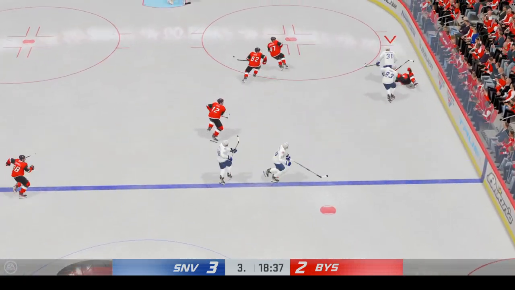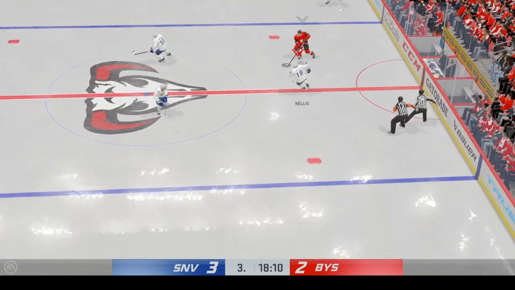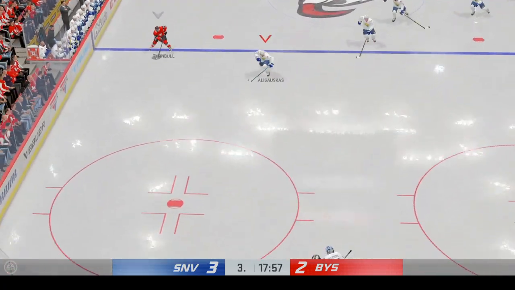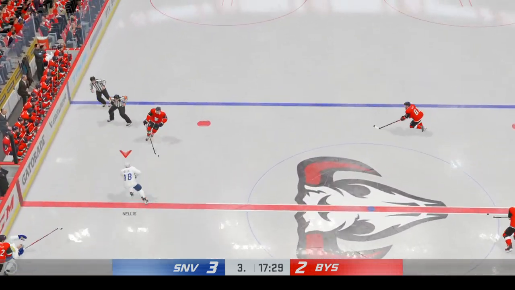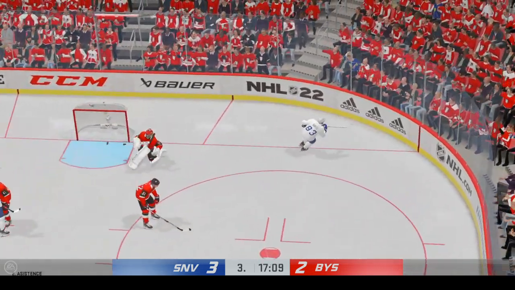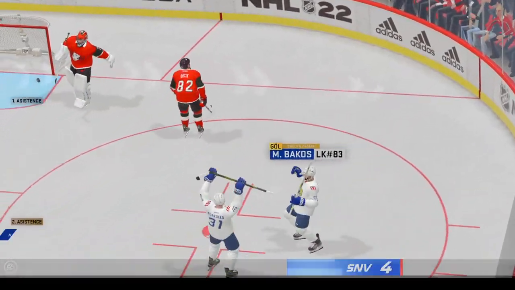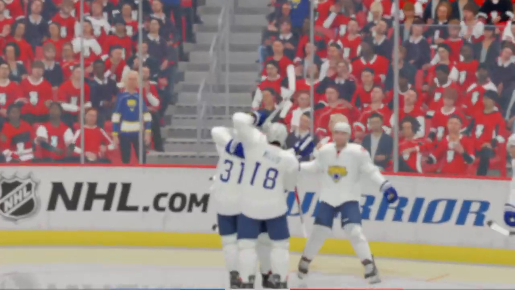Trying to engage a little physicality here. Takes the feed. And now it's over to Turnbull. Kaboom! Oh, what a hit on the ice! That's back-to-back, Ray. Well, the game has changed. Those two goals here really have changed the outlook.